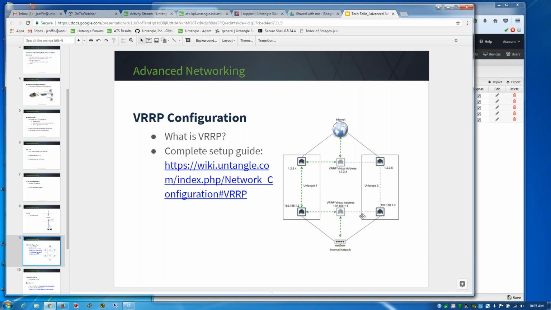Same thing on the LAN. The LAN is usually not as critical because you can make up your own set. But when you do get IPs from your provider, make sure you get enough IPs if you plan to do VRRP. And I find the best way to keep the two Untangles in sync is by using Command Center, and we have a whole topic on that. And you're able to push out all your policies. So I would take this and make this the primary, and then push out all my policies to the second one. So they're always in sync, even though they're not being used.